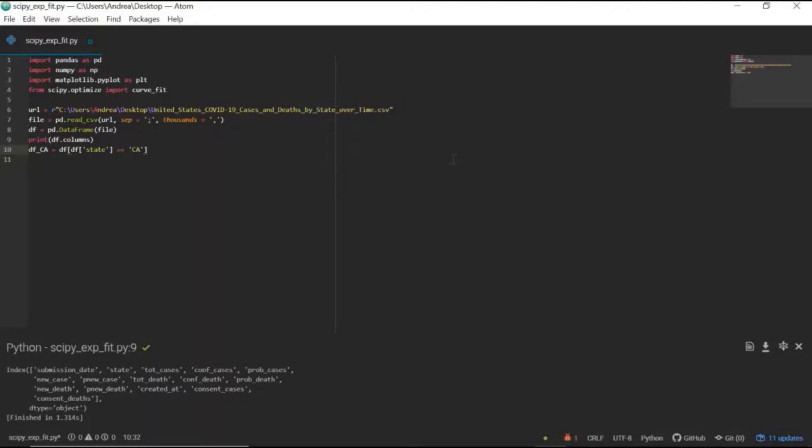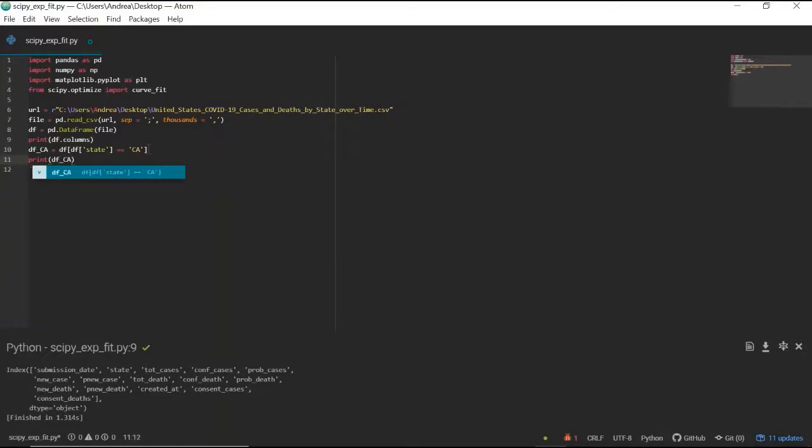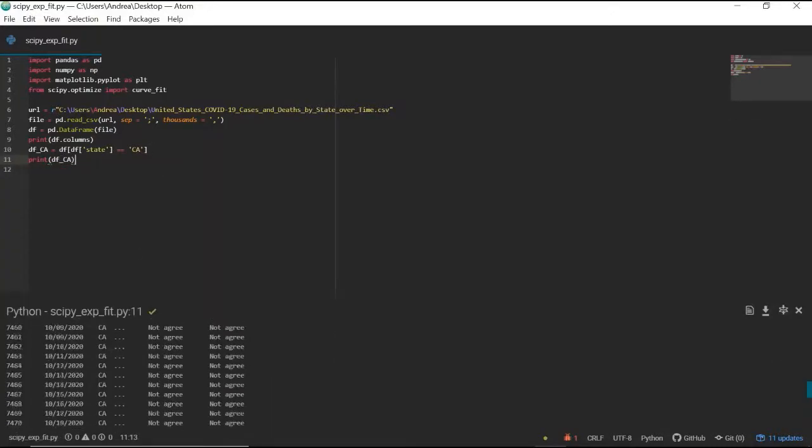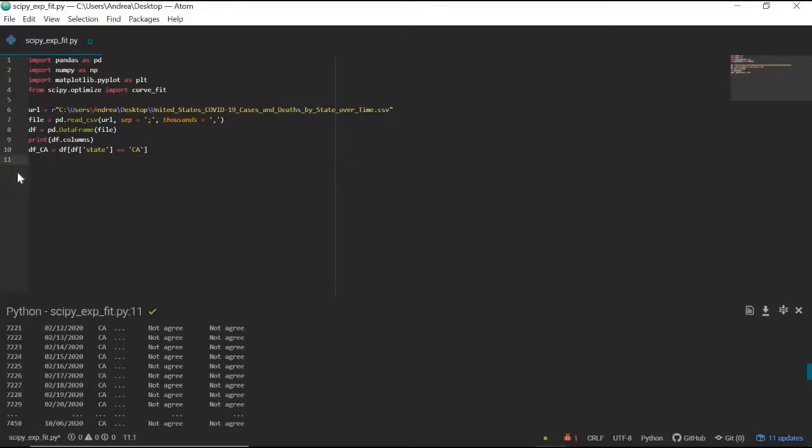So basically with this line I set to save all the elements of the df of our data frame for which the column state contains CA. So all the lines for which the state is equal to California will be stored in this new data frame. We can check if it has been done correctly. df_ca, let's see, and there it is. Only the California details. So perfect. We can delete this. Okay, so I will leave a reminder: data frame for CA data only.